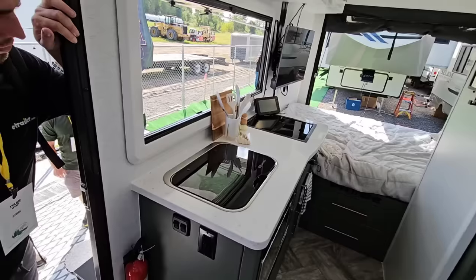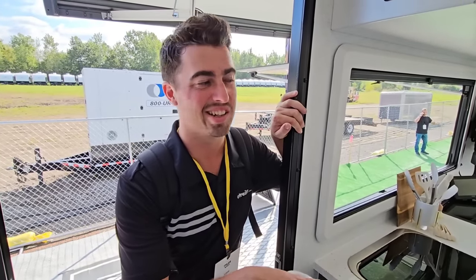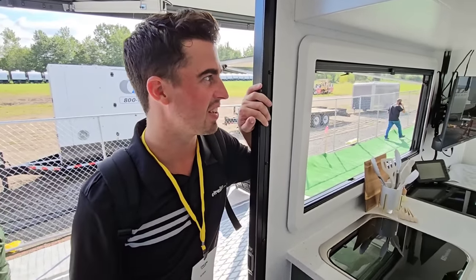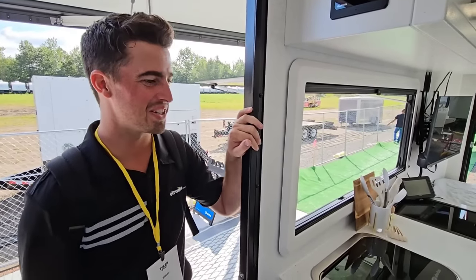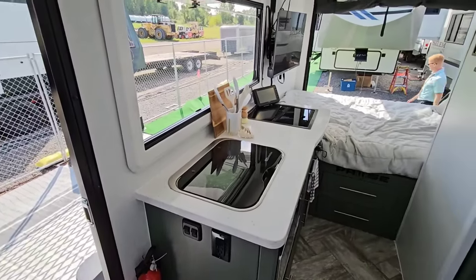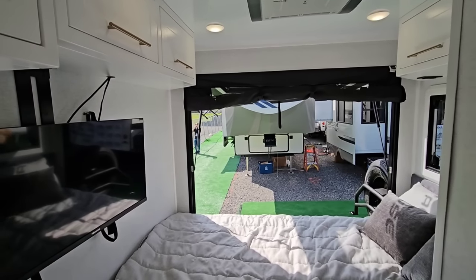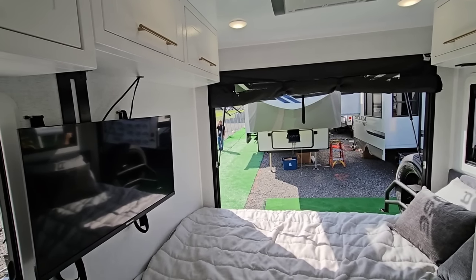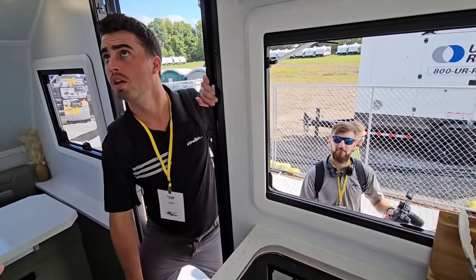So this is a really interesting floor plan. I love it — I love the open layout and the bed on the end. I think that's a game changer. Like you said, sitting on the beach with a nice breeze, that'd be amazing. I really like this floor plan. I love the fact they put the screen there as well. It's a very small unit, but it feels really tall at the same time.